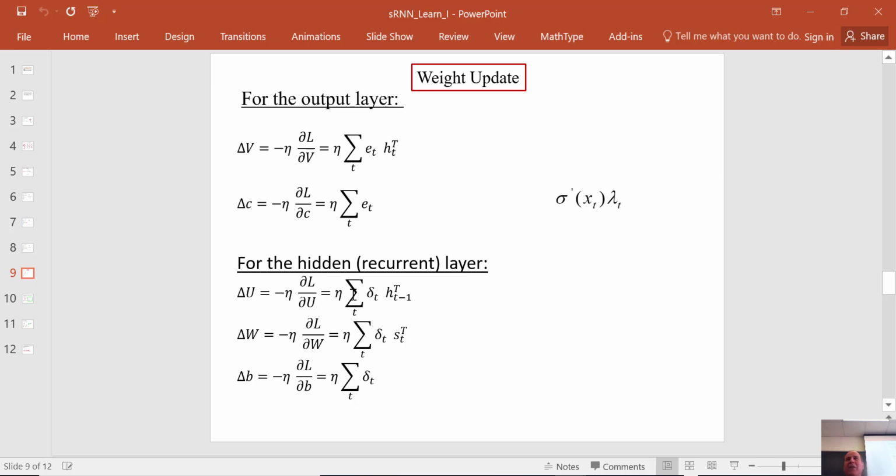So t is from 0 to n, that's the sequence length. You sum the contributions here, and that gives you the change for the gradient descent. And of course, this eta here is some generic eta, could be fixed or changing depending on the application. But it's identical in form.